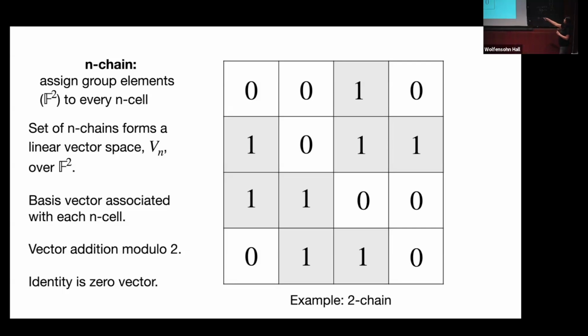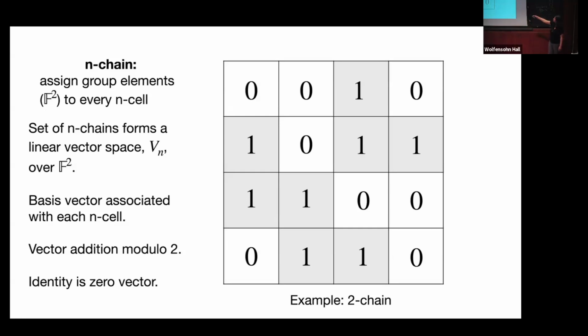Here, I have a series of objects which are plaquettes, and on those I can put down bits which are 0s and 1s. Now, basically, you should treat every plaquette as a basis vector, okay? And a configuration is going to be, for every plaquette, just a label of 0 or 1. This whole thing is a vector, okay? The vector addition is mod 2, and the identity is the 0 vector, okay?